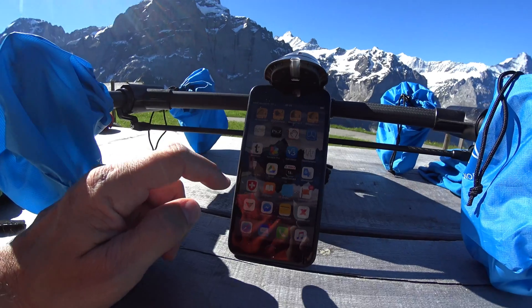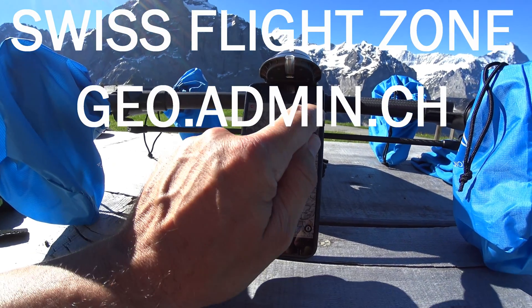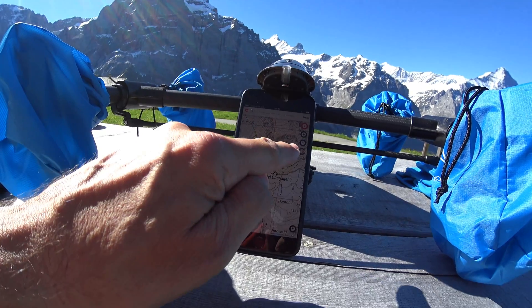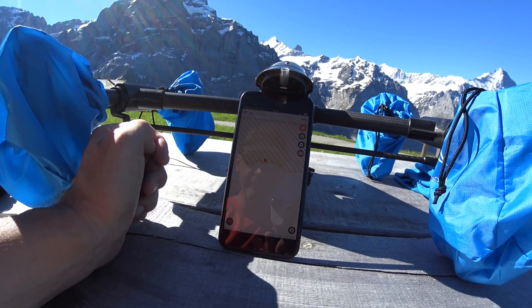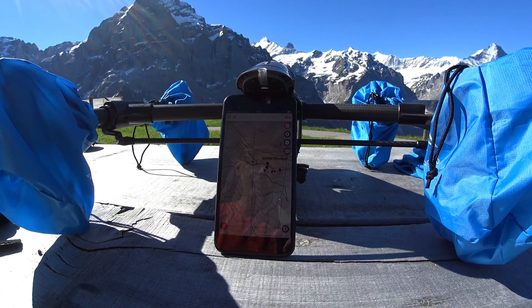Just behind me is a restricted area — I cannot fly there. It's a protected zone for the animals. But I can fly in this direction. I can start the geo.admin.siage app here, point to my zone — Grindel Oberläger — that's the restricted area. Here in this direction I can fly. It's easy in Switzerland to see if you can fly or not based on your GPS coordinates.